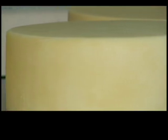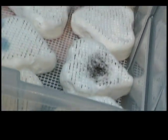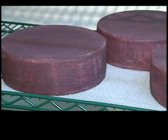They're fresh and semi-soft cheeses, usually aging anywhere between 30 to 120 days. I don't think people really realize how long it does take to make cheese. It's a long process. It's not just one day, it's a couple of days by the time everything is done, from going and picking up the milk at the farm to wrapping it up and bringing it down here.